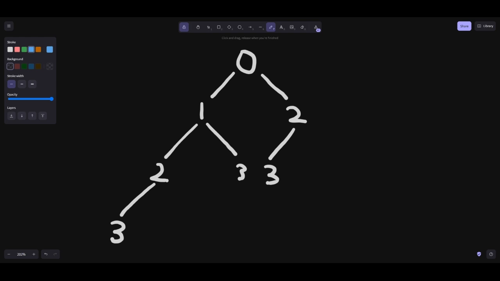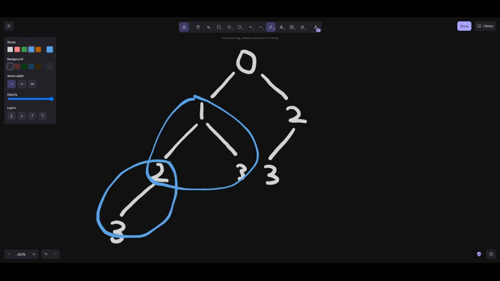But we're actually going to code up an iterative solution, and we can do this by looking at the problem first. Notice how 0 depends on this subproblem and 1 depends on this subproblem. So they depend on each other. So instead of starting from the top, we're going to start from the bottom and work our way to the top. And this is called bottom-up dynamic programming, or tabulation. And I'm going to show you how this works in a second.